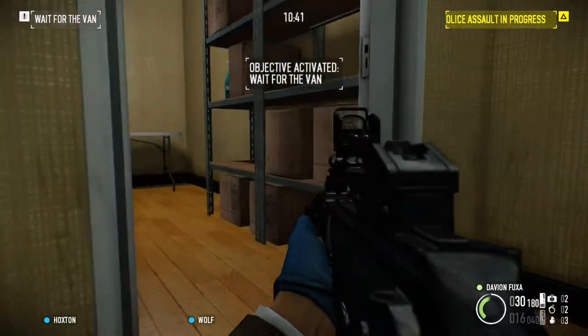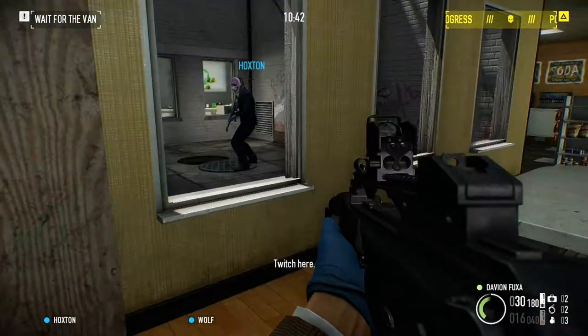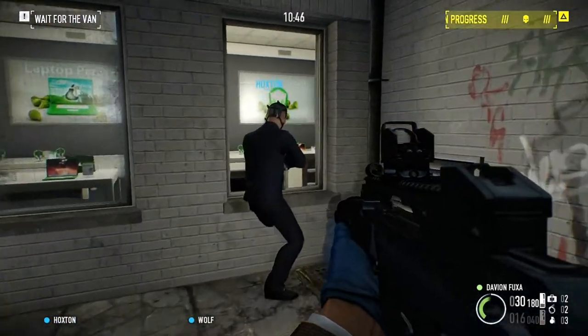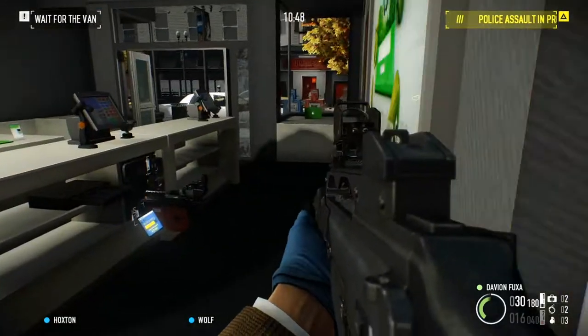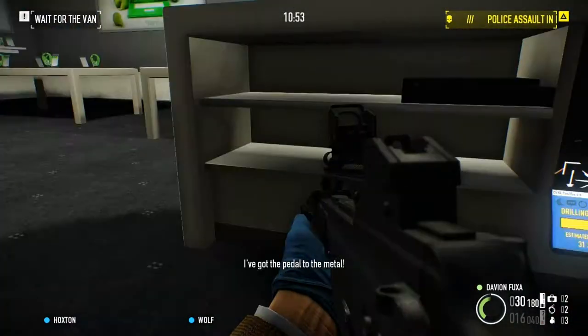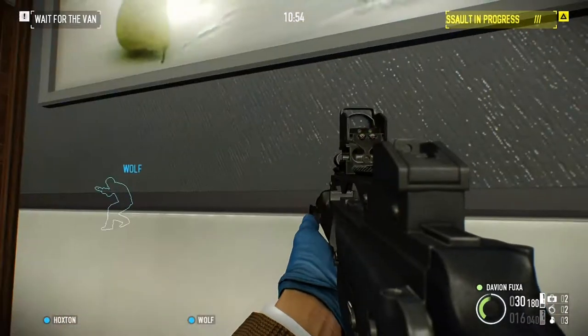Alright, I have to wait for the van. That's the escape vehicle we'll be using. Since there's an assault in progress, I'll wait for this safe and then we'll jump over to those ones.